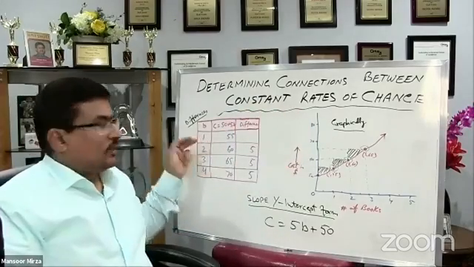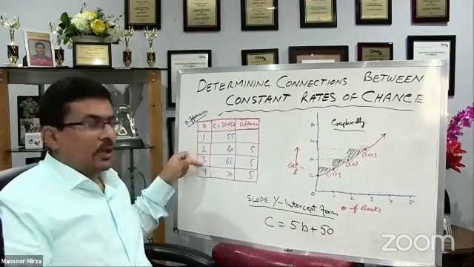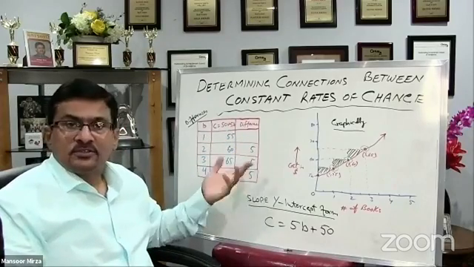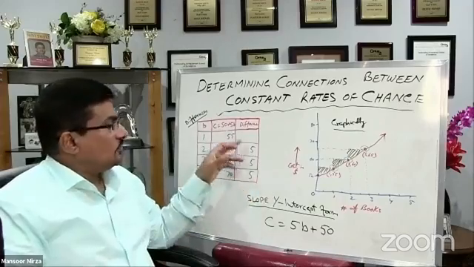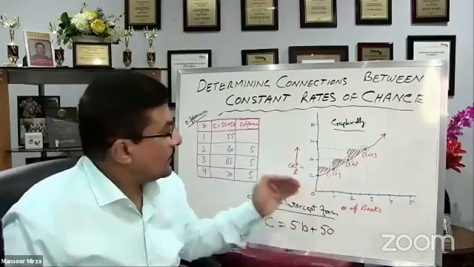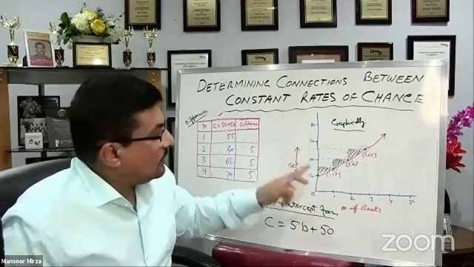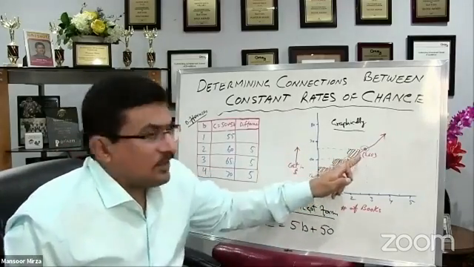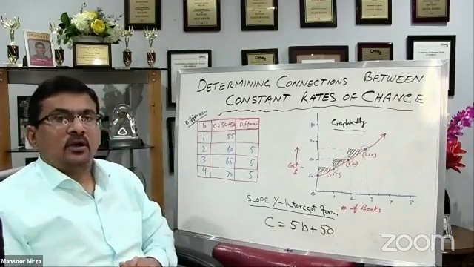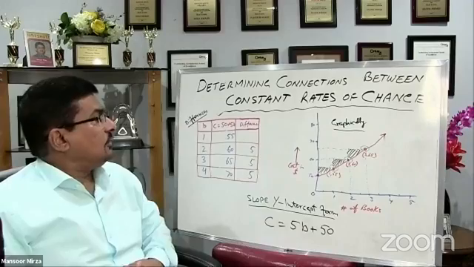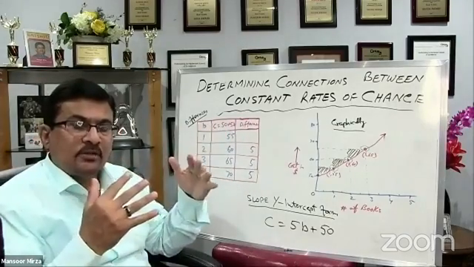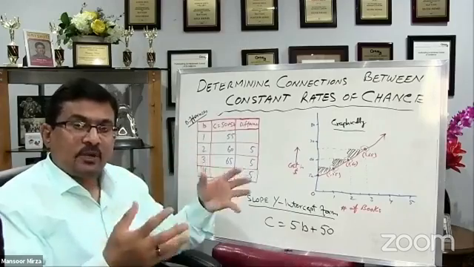On this side, you are seeing we are increasing books by one, and the cost is increasing, but the difference in the cost is the same $5 with each. And this is how, in graphical format, for each change in the number of books, the change in the dollar amount is the same increase. So this is how we can explain the data, the numbers we are getting between the rates of change, and how we are connecting these two numbers, and we are seeing that the rate of change is the same and constant.